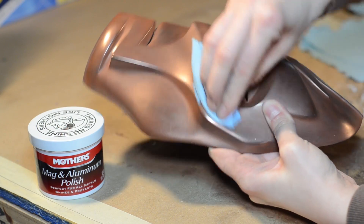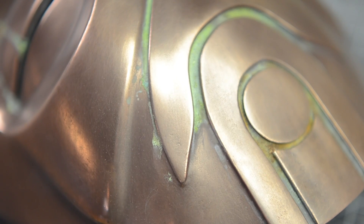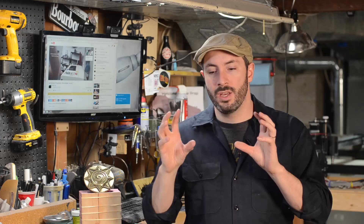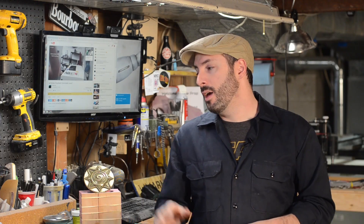There are limitless possibilities for cold casting — all sorts of really fun stuff you can do with it. Those Dragon Priest masks are really, really cool with an awesome metallic finish on them. You can also use oxidizing solutions to rust that metallic finish and give you a real rust finish with awesome texture on the outside. I prefer not to seal my metallic finishes with spray paint or anything. If I go super rusty, sometimes I will seal it a little just so I'm not handling a rusty object all the time. But for a really clean metallic finish, I leave it bare. It may tarnish over time because that's what metals do — then all you've got to do is give it a quick polish to bring that shine back.